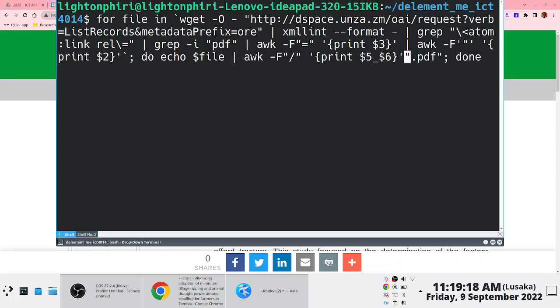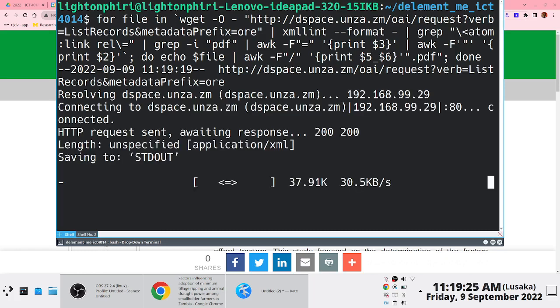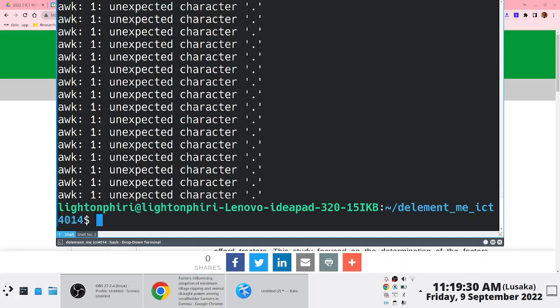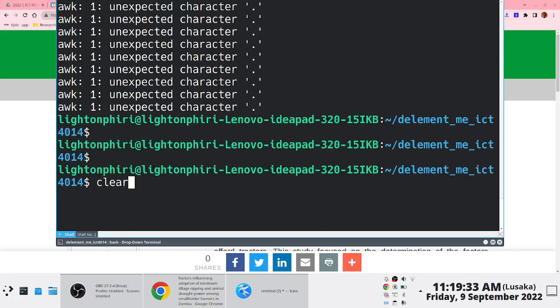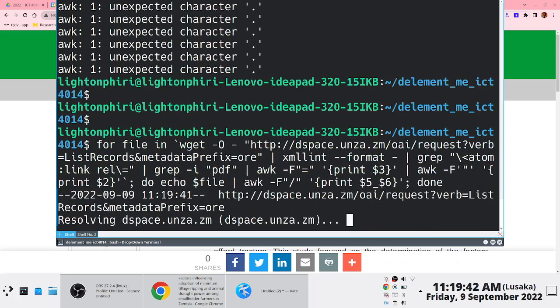It's here. Let's see if this will work. If this works, then we'll know that the spooling to the file would work. If the echoing of the files works... no, it's not working. And I think I know why. It's because we can remove the PDF, it's not really necessary. If this works, then we know the spooling to the file should hopefully work without a problem. So if we can see the numbers here, then we can just spool to this without a problem.